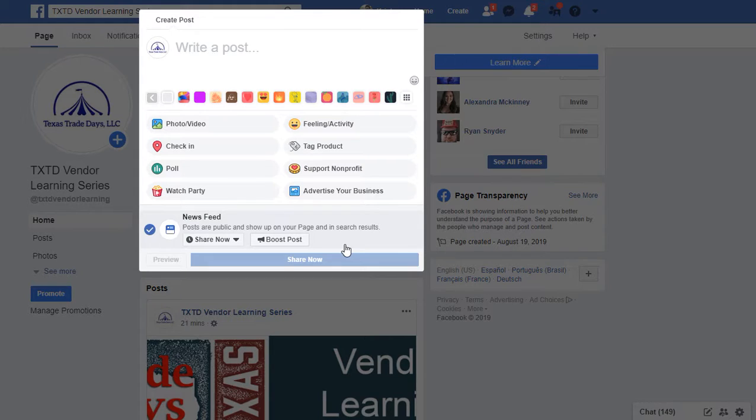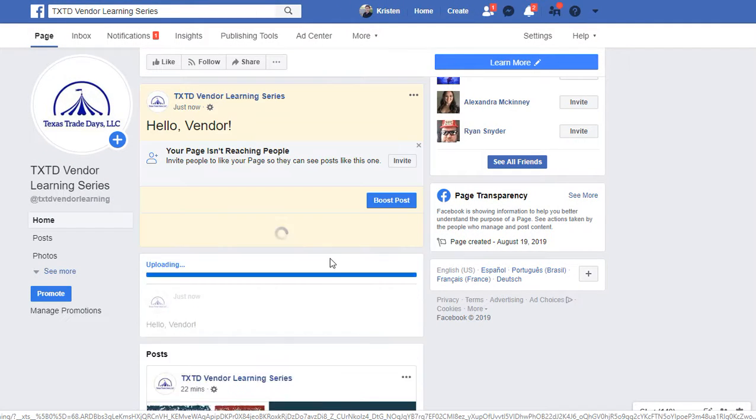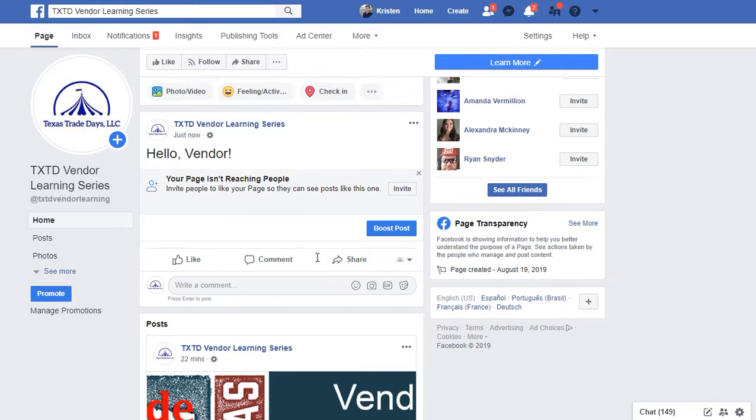You'll eventually start seeing a live video, so it will be an option there. And just type a post. There we go. It's as simple as that.